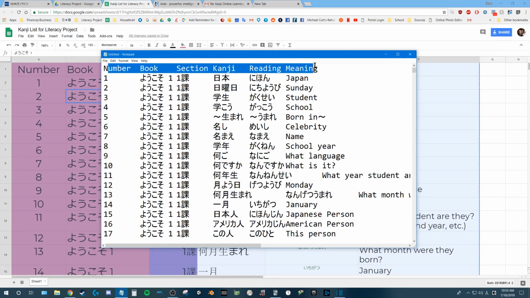It has the categories at the top, like I made earlier. It has the number of the kanji. So again, that's just my arbitrary number, the list that we've made here. And then it has them separated by these blank spaces. These are tab characters. So, you know, like when you write a paragraph in Microsoft Word, you want to put a tab before the paragraph. It's just like that, same thing.